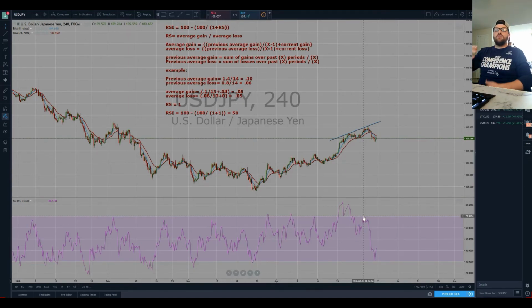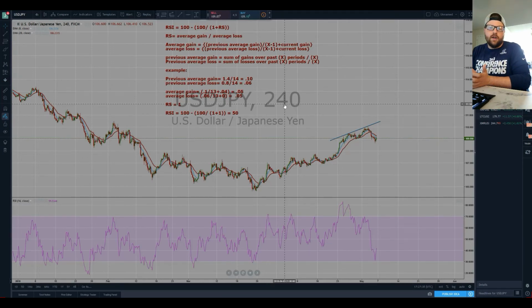So hopefully this is a good rundown of what the RSI is, how you can utilize the RSI in trading, and understanding how the RSI is figured. Again, I do not advise traders to just use indicators, but this helps show traders why indicators are useful, even though they're not the sole reason why we get into trades.